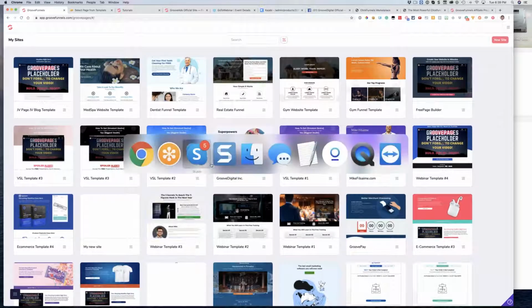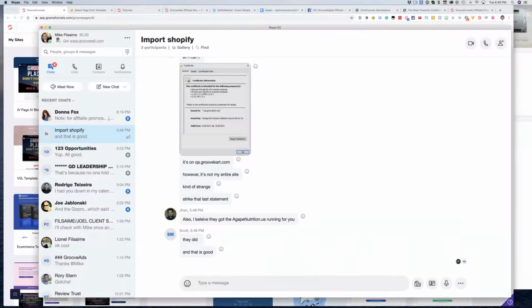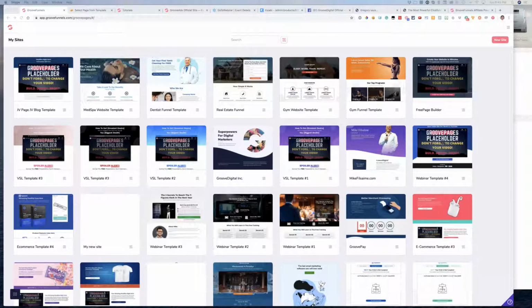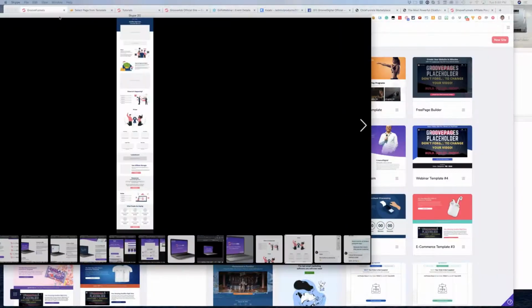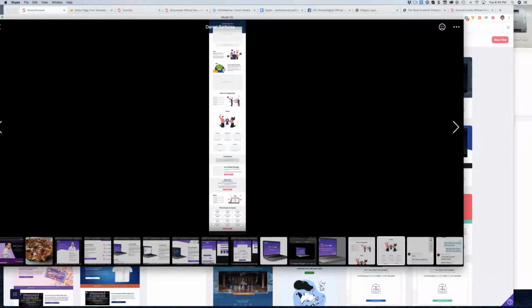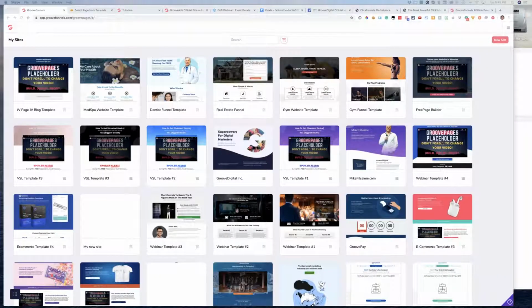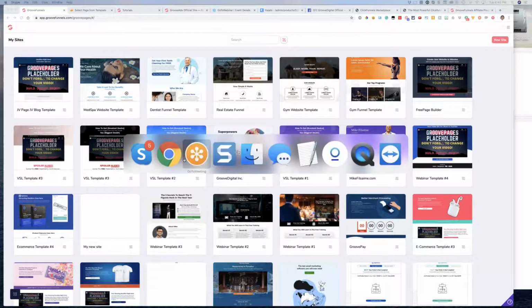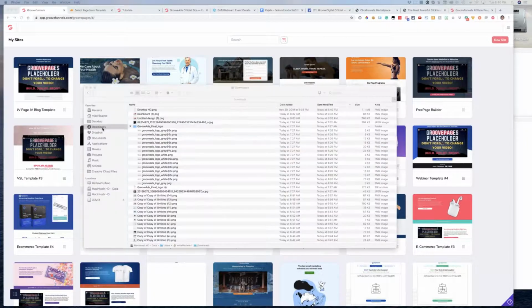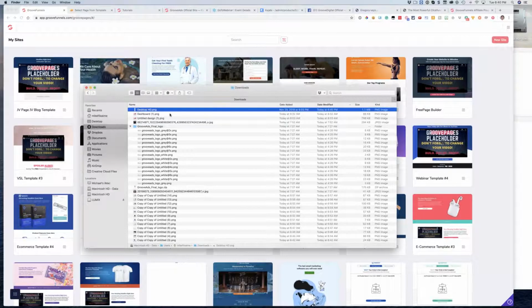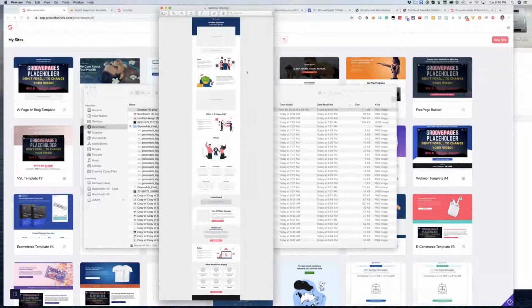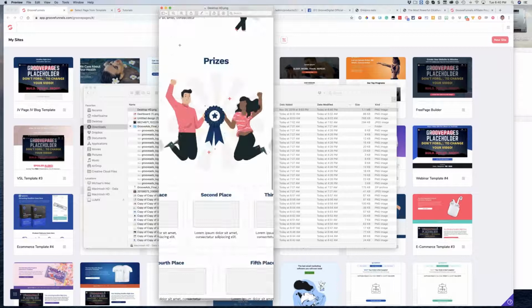Let me see if I could actually show you. Let me pull up the designer and then the image. Hold on one second. I'm on another screen, so you're not seeing anything. Okay, let me download this, and it'll be easier to show it to you. It will look something like this.